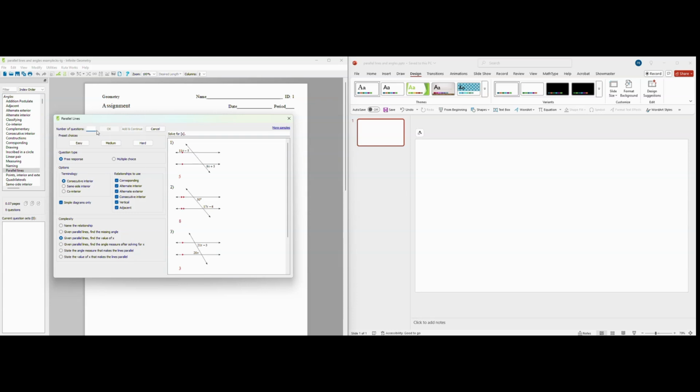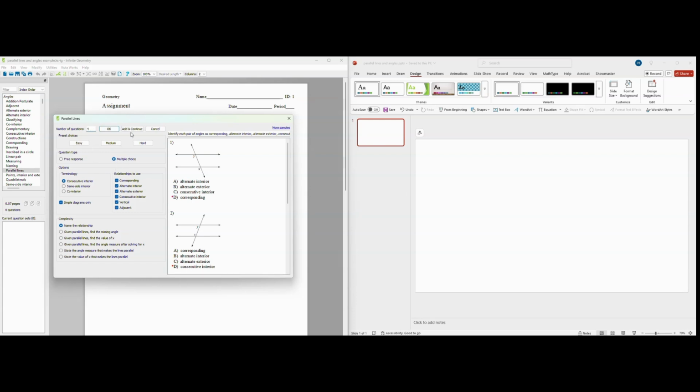All right, so let's start off with this right here. I've selected parallel lines. We're going to say name the relationship. Now, for things like this where they have to type out an answer, it's always best to use multiple choice because, well, Google doesn't grade real well. If they spell something wrong, have a space incorrect, anything like that, it's going to mark it wrong, and that can lead you to quite a headache. So let's just select 4 of those.